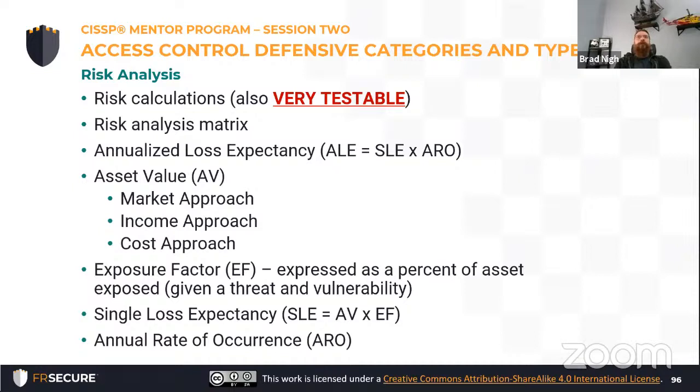They're going to give you a scenario, and they'll say, what is the ALE? And then it might give you the exact same scenario and ask you to calculate the SLE or whatever it may be. So pay very, very close attention to what the question is asking you. Don't assume anything. And then make sure you've got these formulas memorized. And this is real world. This is usable. So you're not wasting your time on this.